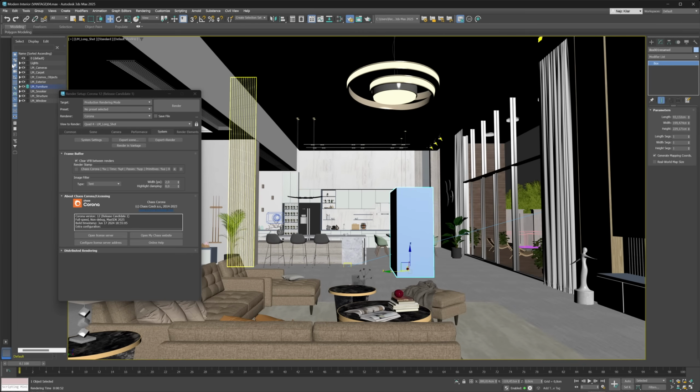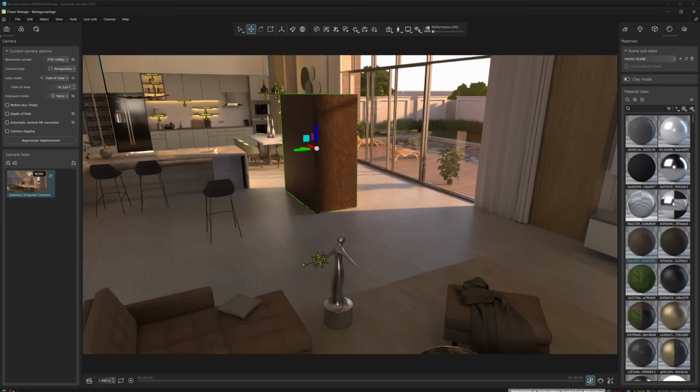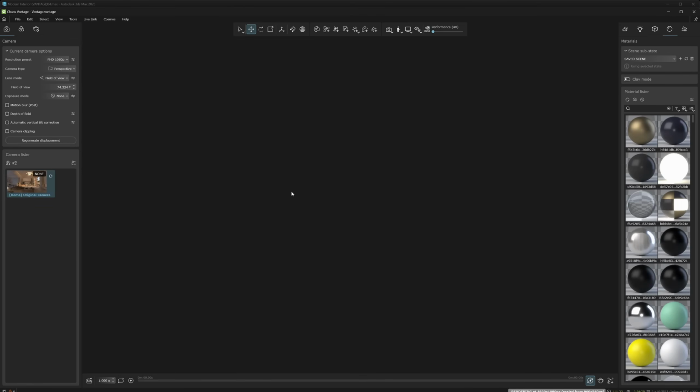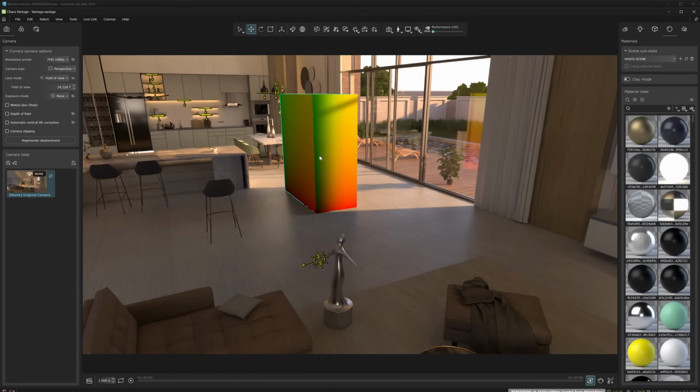Now if we go back into Vantage and reload the scene, just like we did earlier, you're going to be able to see that our box will not have a material applied to it anymore. So let's wait for the scene to reload. And as you can see, the material is not applied to our box anymore. That is because the name of the box changed. All the changes that you make in Vantage are tied to object names in your scene. And the same goes for the materials as well.